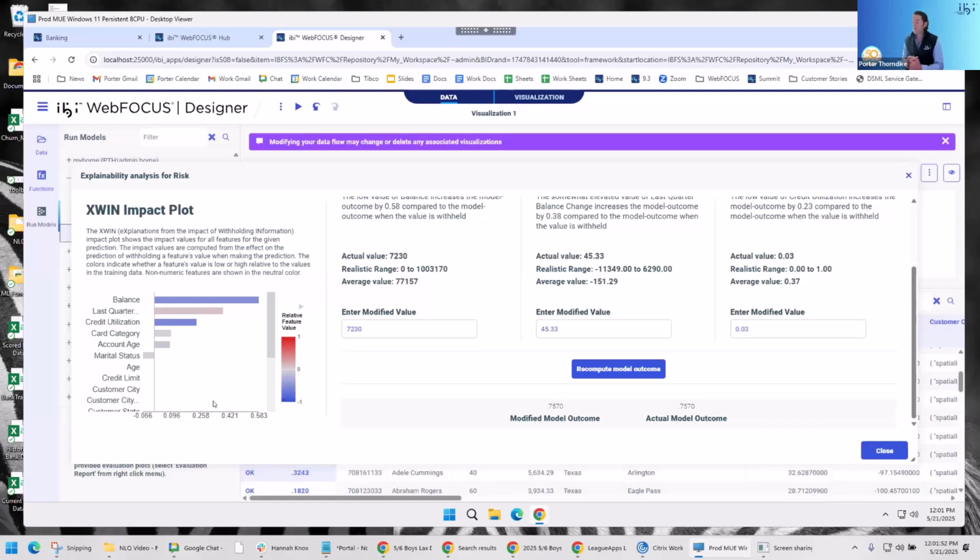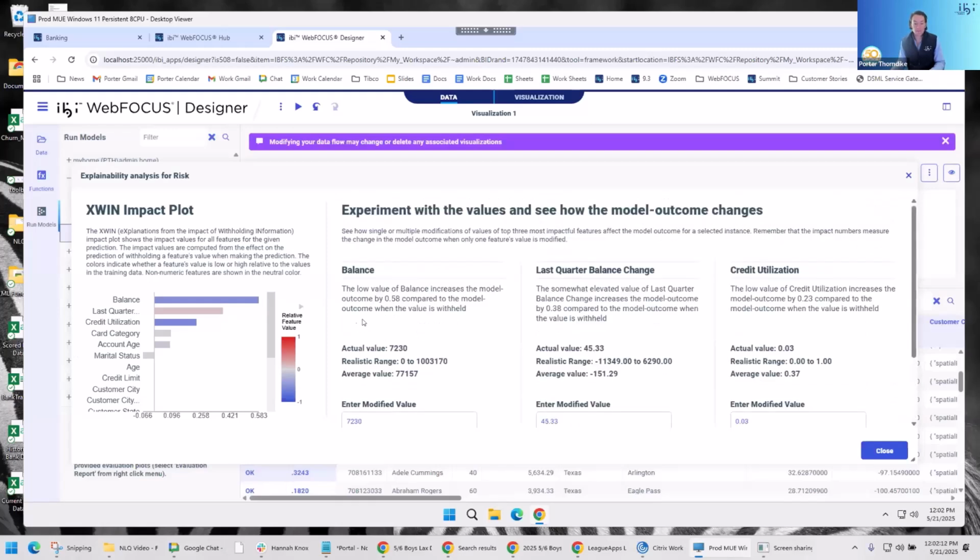These were the most important variables at predicting churn. What's cool about explainability is it goes down to that atomic level, right? Because different variables could be more important at identifying a customer as being at risk. And I'll show you a second one to kind of prove that case. The other thing is it shows you these are the top 3 variables that were identified.